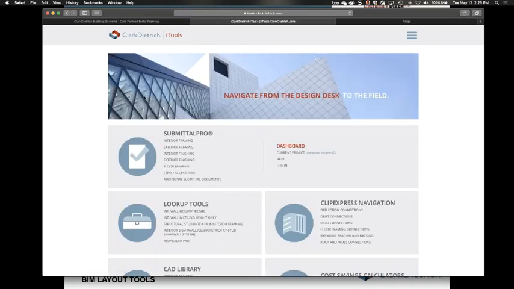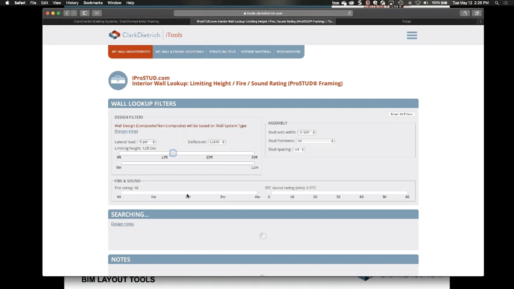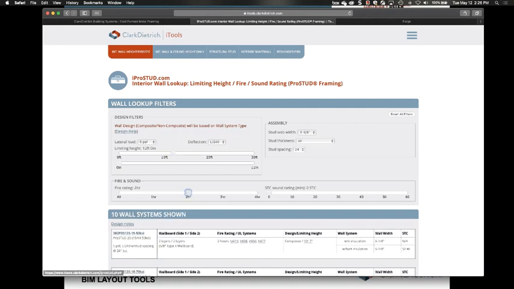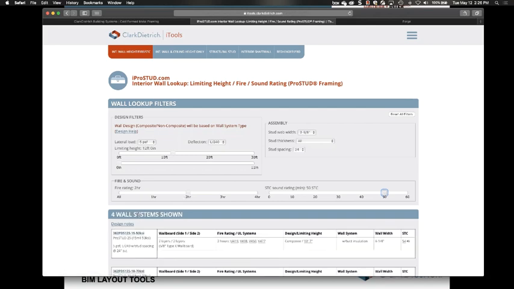And we have, again, going back to the lookup tools, great tools for figuring out what type of interior wall system you need. This is a great tool for architects, subcontractors trying to figure out bids, mainly for architects up front when they're trying to do their BIM drawings and figure out, okay, what exactly do I need here? Do I need a 2-hour rating wall? So we could go in here saying, okay, I'm looking around 12 feet, I need a wall that's got to be 2-hour rated for UL. I need a wall that's around 50 STC. And you see at the very bottom, we've got a search filter that's helping you out to bring you down to exactly what system you're looking for.